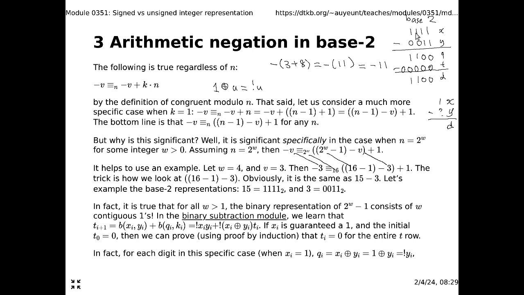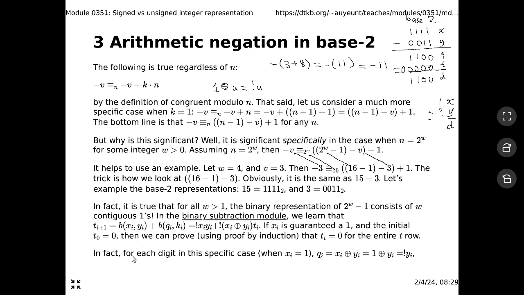D is the logical not of y. Put a 0 here, 1 minus 0 is a 1. So D is the logical not of y in that case. Well, the only other value y can be is a 1. Then you have 1 minus 1, which is a 0. 0 is also the bitwise not of 1, or the logical not of 1. So that's why, in this case, the subtraction that we saw earlier can now be implemented as a negation.